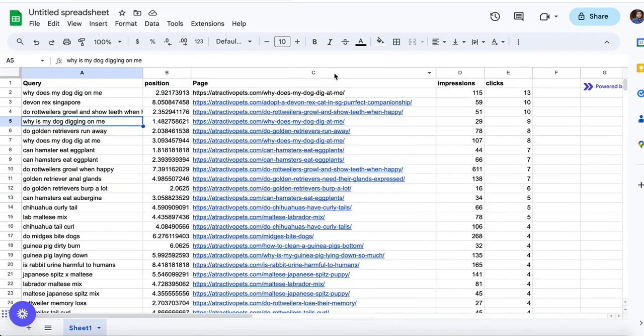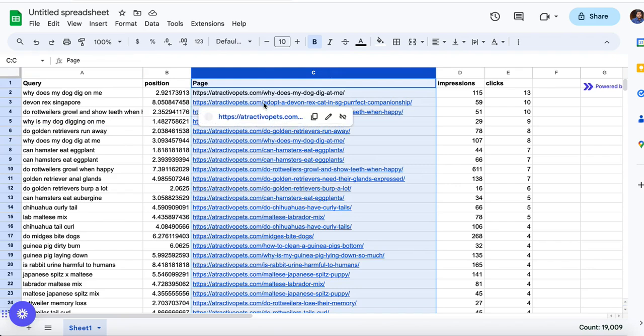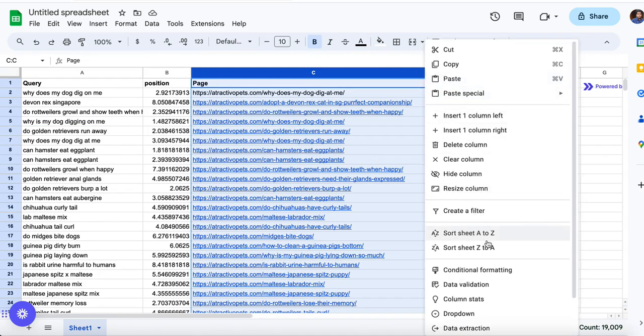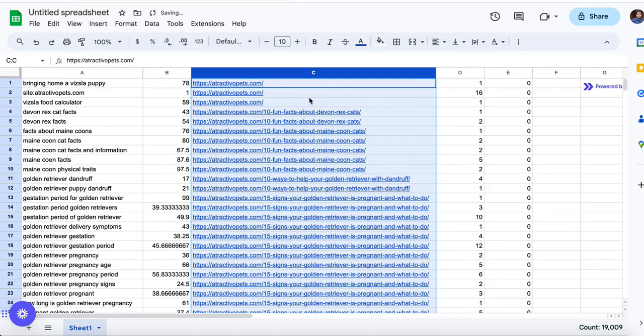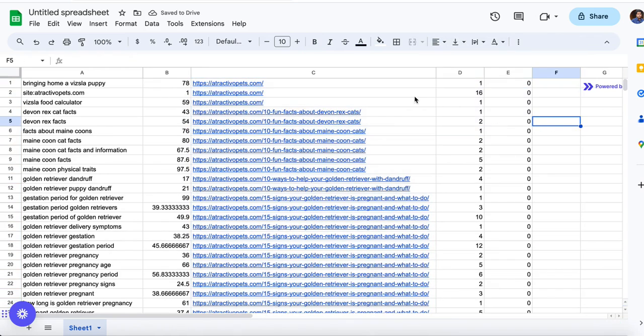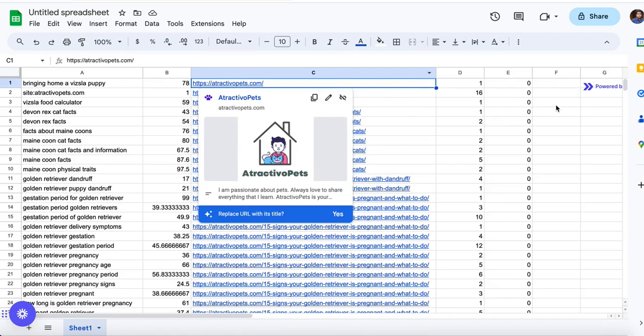But we need to sort the page column in a more organized way. So I click on this arrow and then sort A to Z. Now we are getting a clearer view.